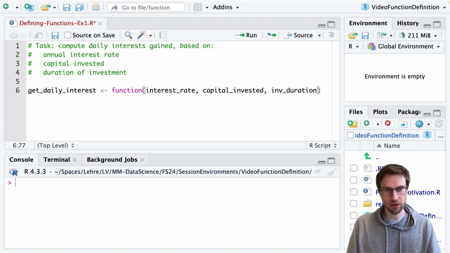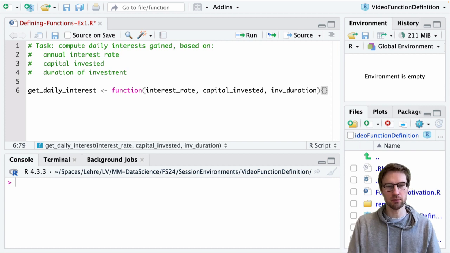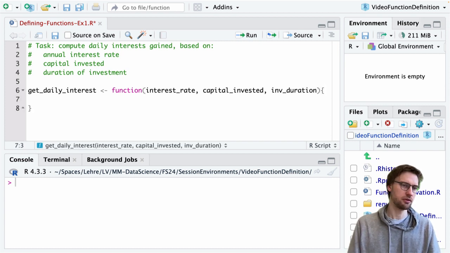We are currently only talking about mandatory arguments that we define for our new functions, so the names are not strictly necessary, but still I would recommend you to use names that are meaningful. Then we open the curly brackets, and we press enter to enter the function body. So now we need to write down the routine that the function should actually apply whenever it is called on its inputs. Then we need to look at the slides and remember the equation that we got here.